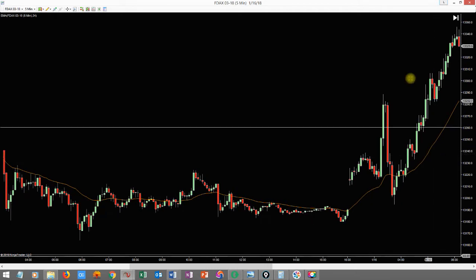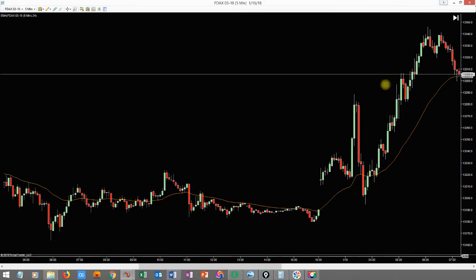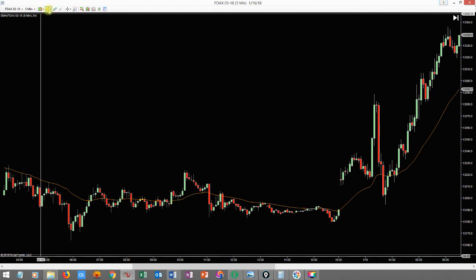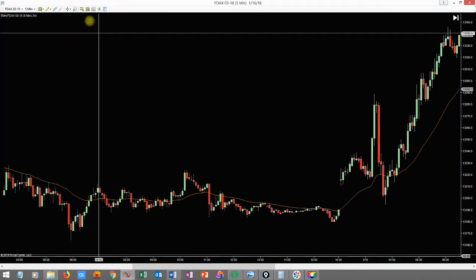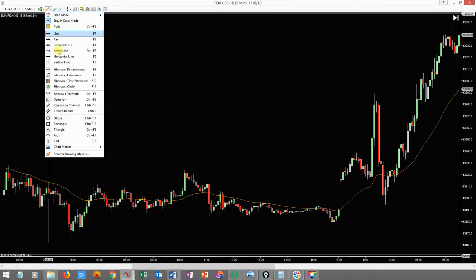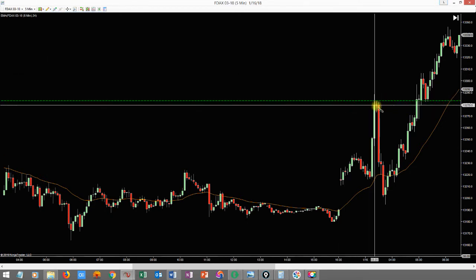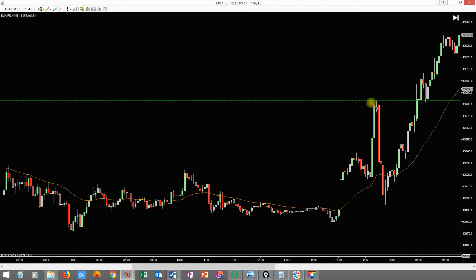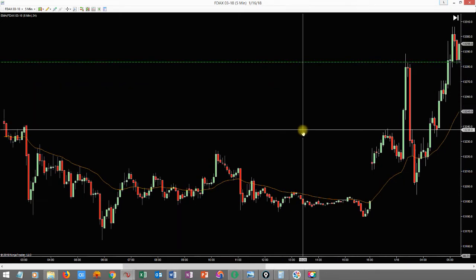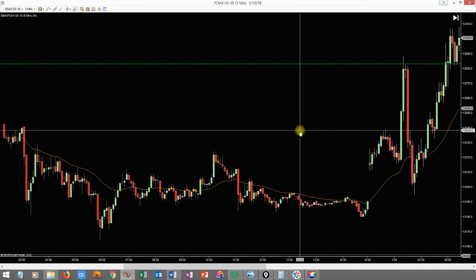So where you could have taken some trades, let's look at some market conditions here. Now what we want to do is draw support and resistance. All right, so let's draw a line here. Now support and resistance is technically where prices bounce. So there was a bounce here, and try to connect as many areas of that bounce as possible. In this case, I would paint it right here.